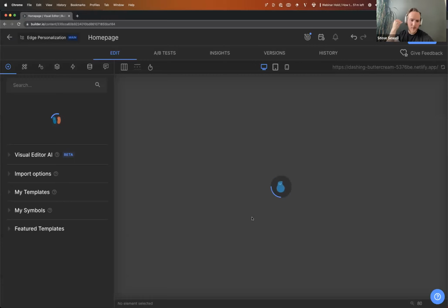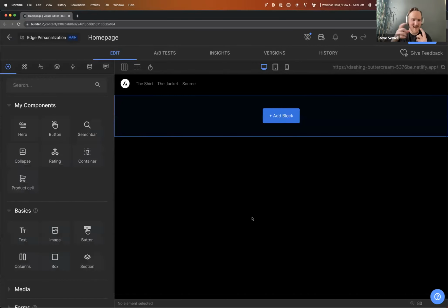And by the way, it's important to recognize that Builder can generate pages on your website. It can generate sections. It can manage structured data like any other headless CMS. I'm showing page building because it's a very easy to wrap your mind around use case, but the types of things you can edit and how is completely customizable, and it can get very, very detailed and advanced.